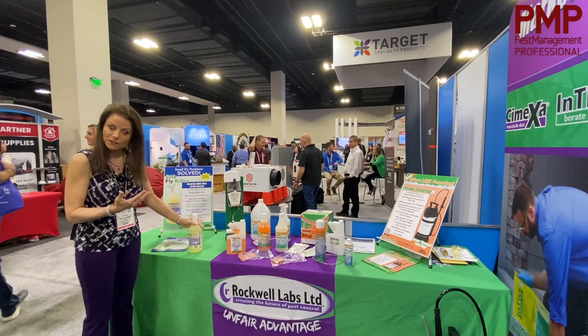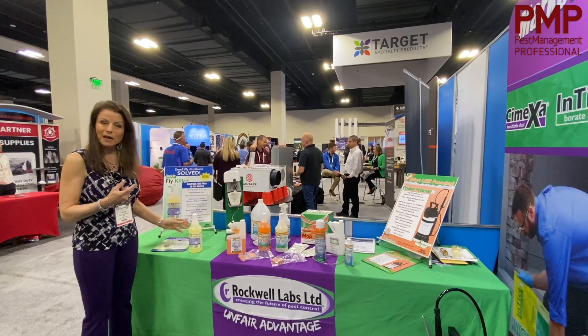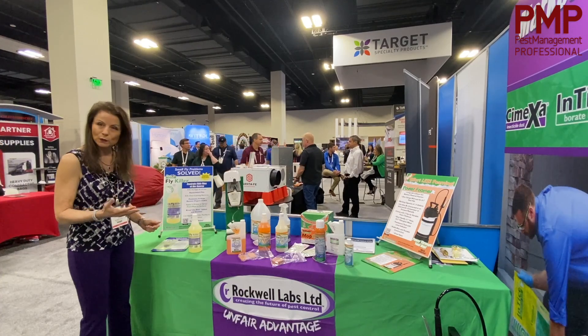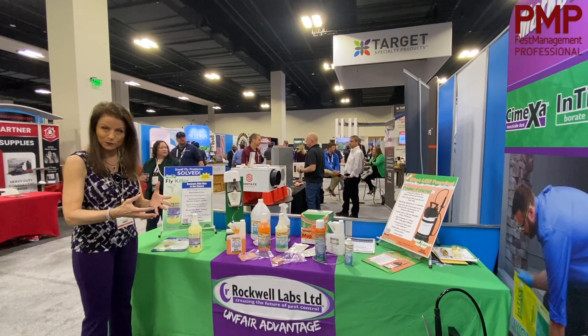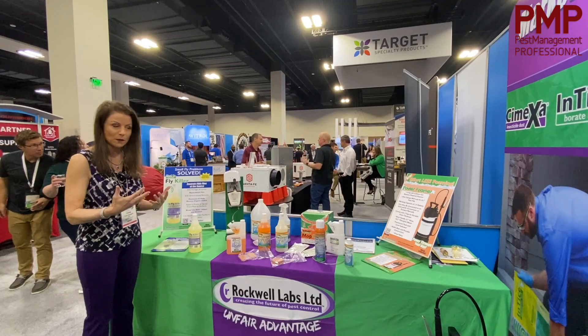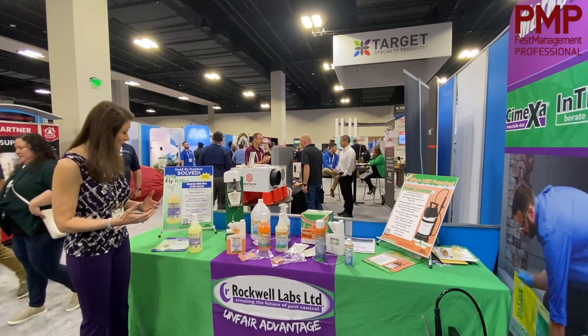We tested this on all life stages of both small flies and large flies. We have house flies and blow flies, and then we have fruit flies, phorid flies, and drain flies. It will kill the eggs, the larvae, and the adults if the adults are sprayed directly. But primarily what you get is repellency for adult flies away from those attractive breeding site areas, and we tested that specifically as well.